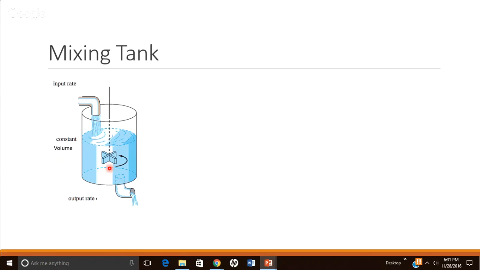Another assumption that we're going to have to make is that, along with knowing that the volume in the tank is indeed constant, the concentration that's coming through the input is perfectly mixed into solution. So we've got an input here, and the input's going to have a certain concentration of some substance in it. You can just say salt is coming into the system. It's changing the amount of salt within this system, and at the same time it's letting an equal amount come out as what's going in. So it's keeping it in steady state.